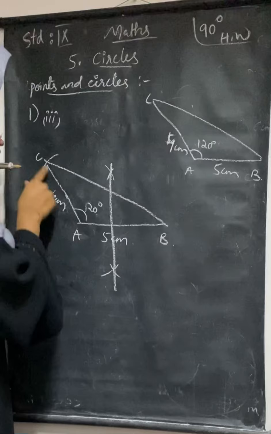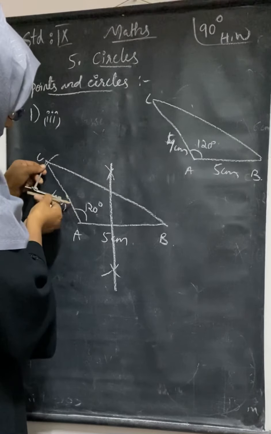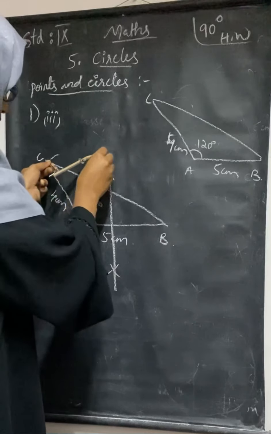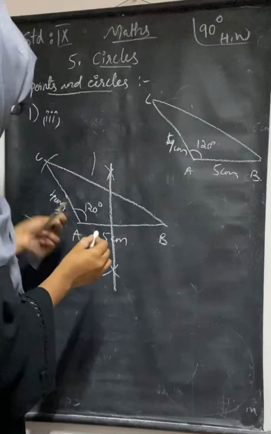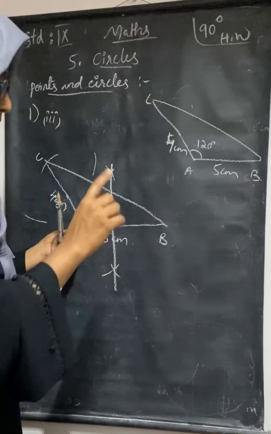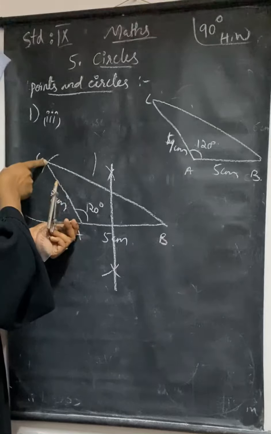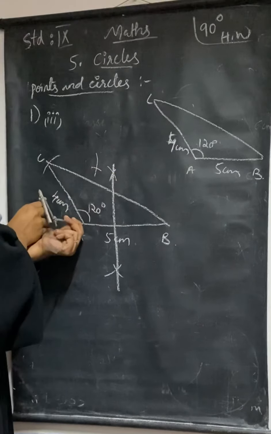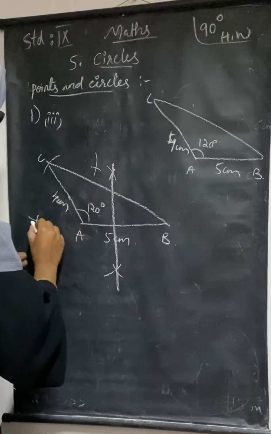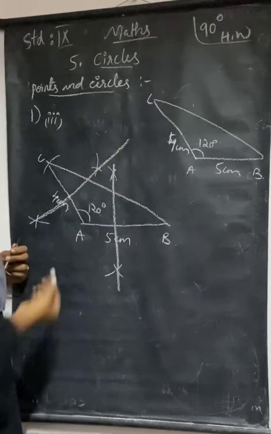Now I'm going to do with this line, or you can do this also. More than half I'm going to take here, and here, so keep it here. For one side you have to use two ends. This side, one end I have used here. Now I am using this other end. So here it will come, here it will come, so that I can draw the line. I can draw the line like this.